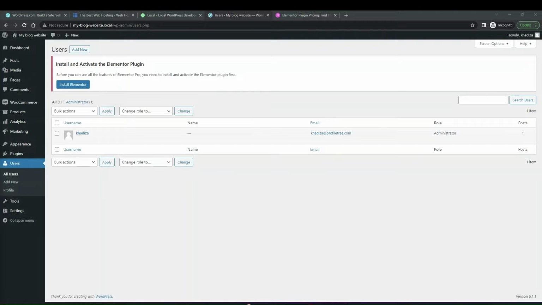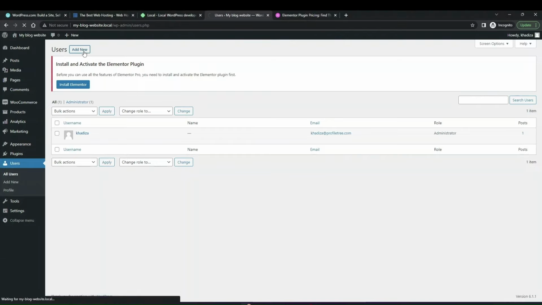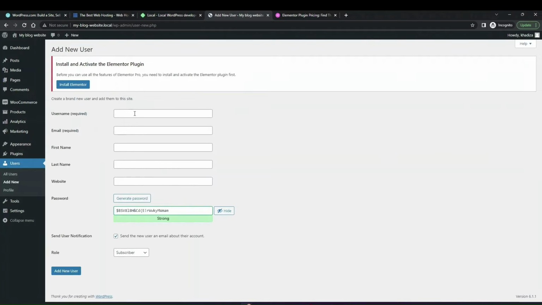So to create a new user, you need to have the user to attach it to. So what you need to do is go into Add New on the user dashboard. And the first thing you need to add is their username. So this is the username that they'll use to sign in. Then you want to assign them an email, and it's important that you give them an email so that if there's any issues, they can reset their own passwords and things like that.